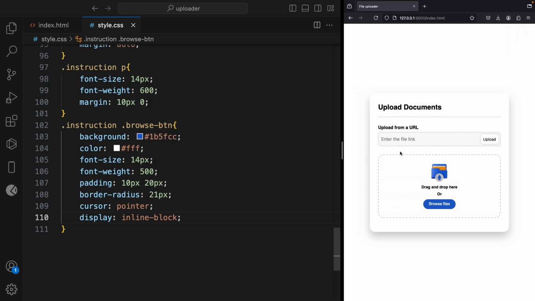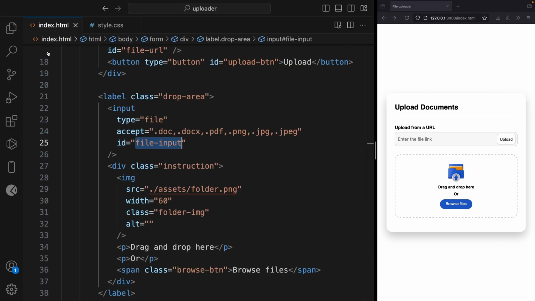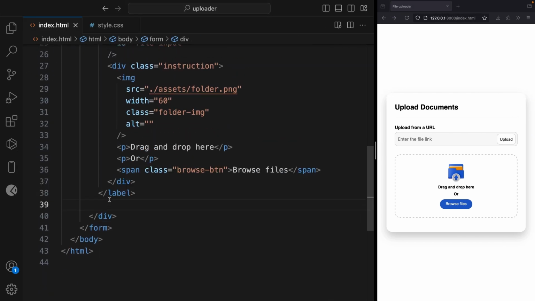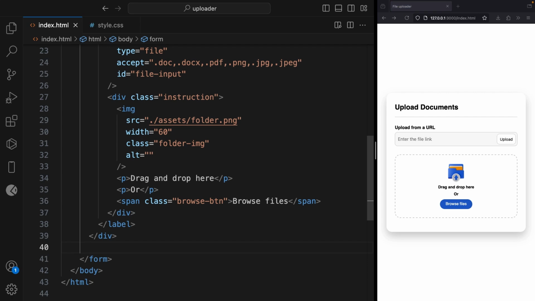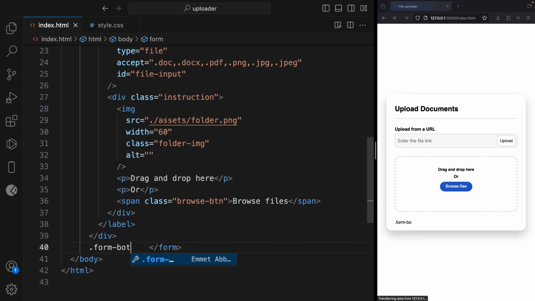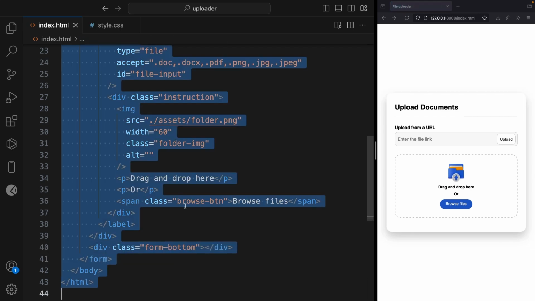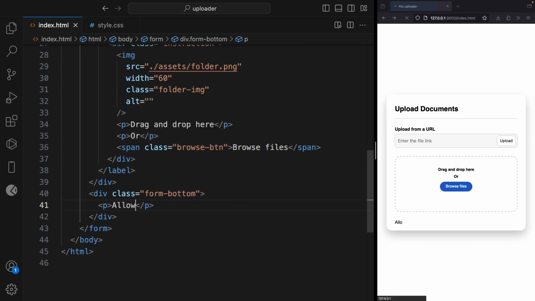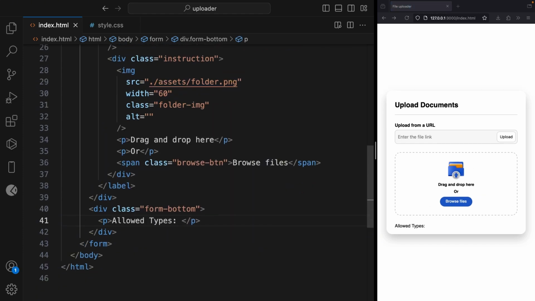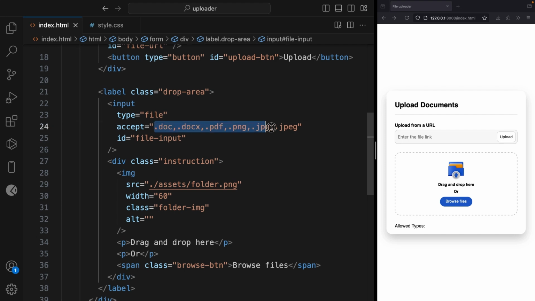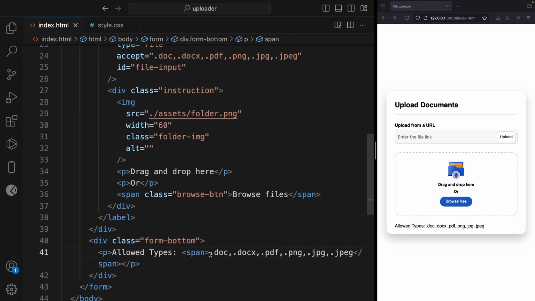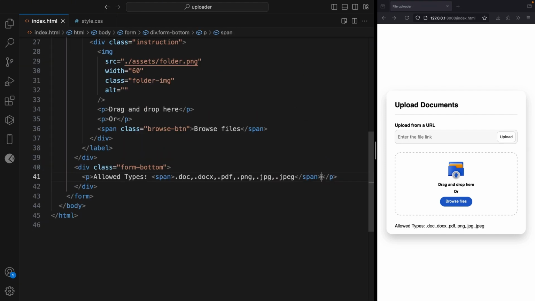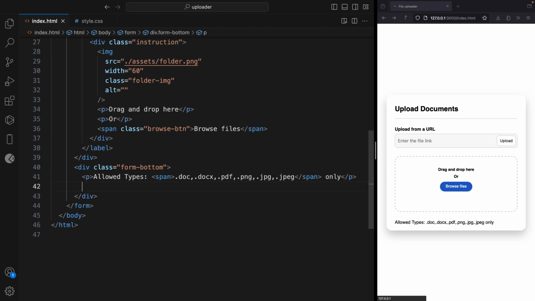Awesome. See, when we click on it, this dialog appears. This is because everything is within that label, this label, all right? Without it being within the label, there is a problem. So let's create a form button here. Awesome. Form button. And we'll copy this and paste it here, so that the user can see the allowed part. And let's add only here.